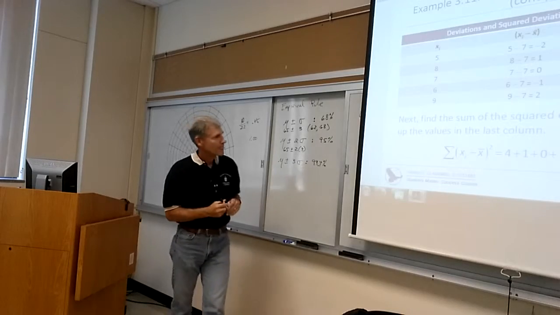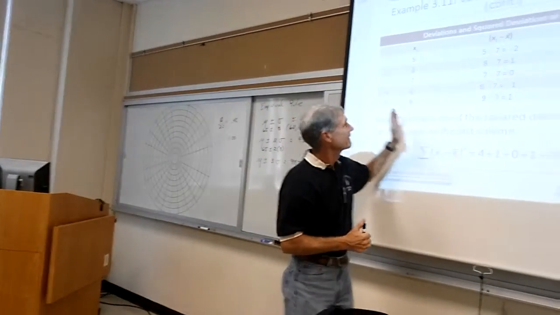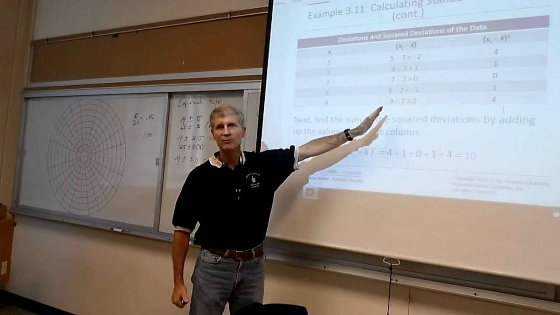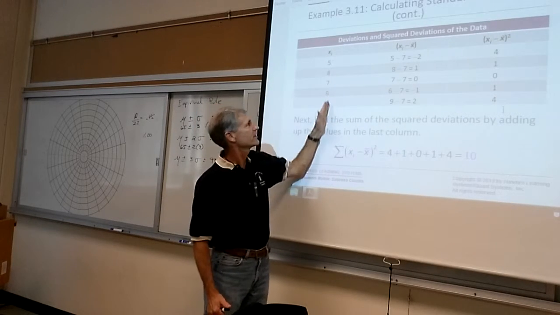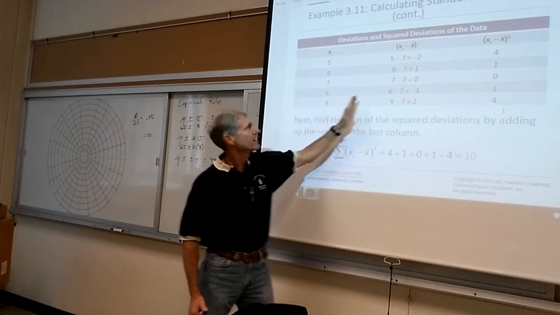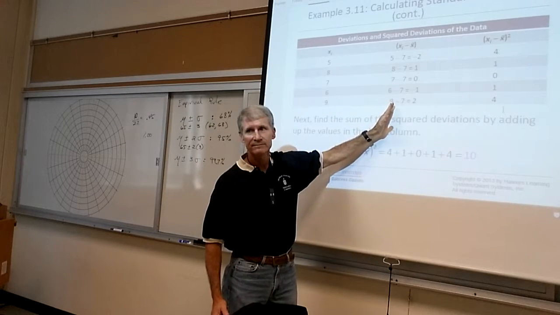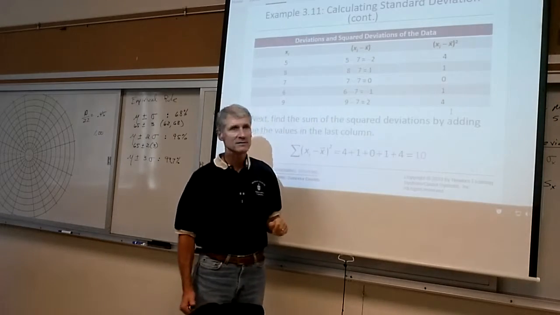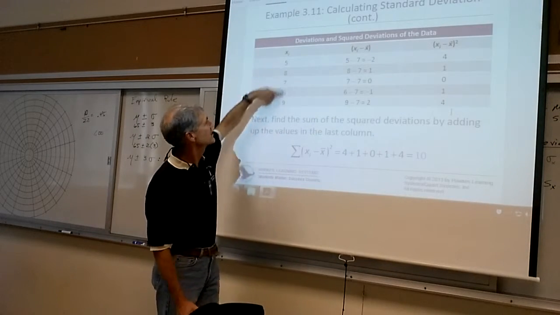But okay, so now, the easiest way, if you have to do one of these by hand, is to make a little table. Make a column for your x variable, and compute the mean. And then make a column for x minus the mean. So obviously the mean of these numbers is what?